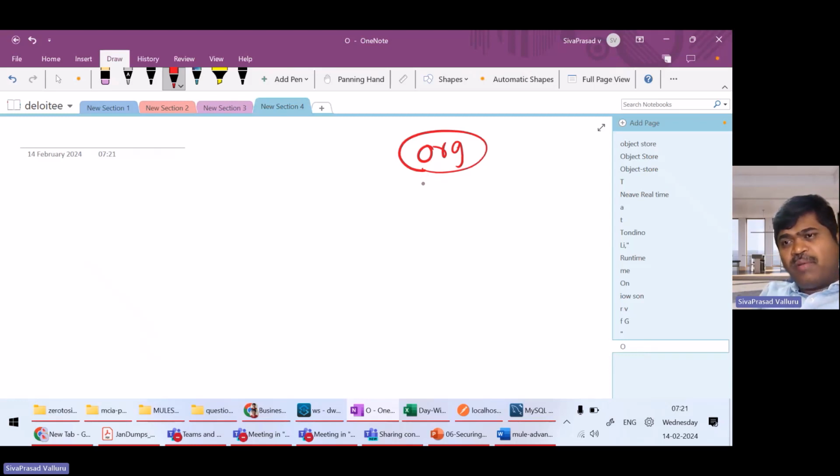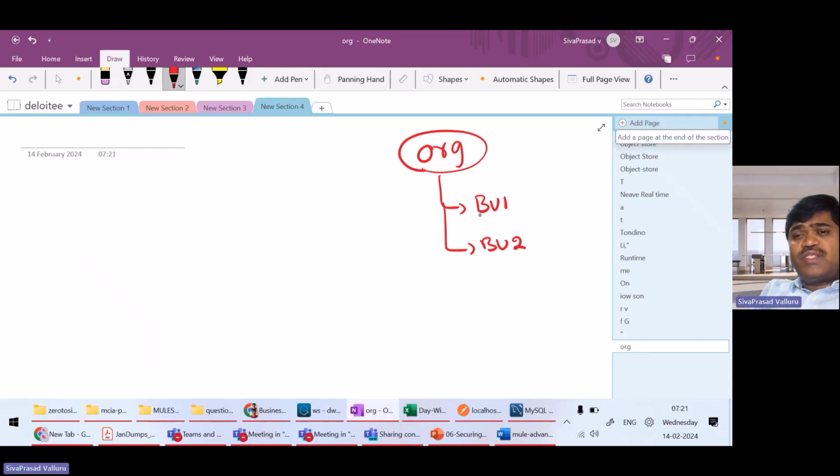Multiple teams which are doing multiple products. Assume that in your organization, you have a business unit 1 and business unit 2. So these two are actually developing different products, and each business group has developers, administrators, etc.